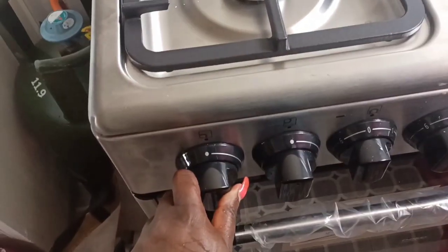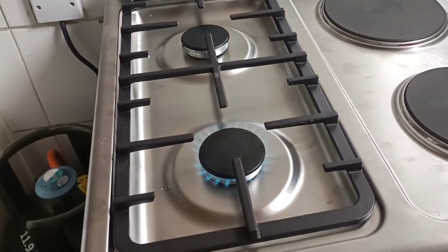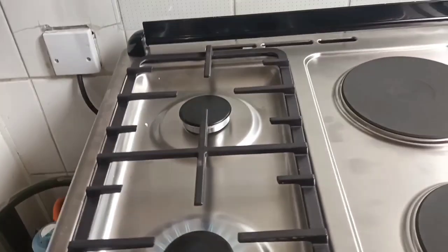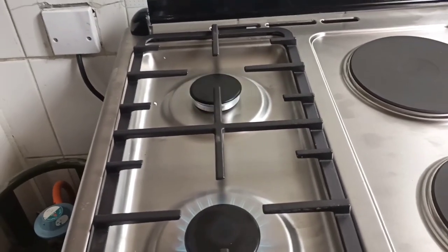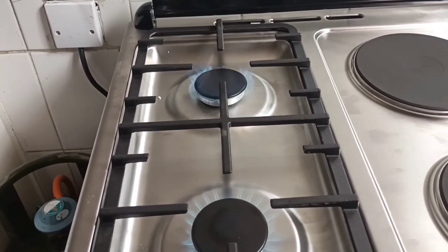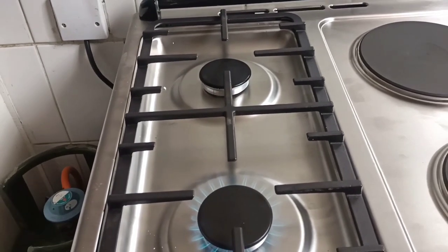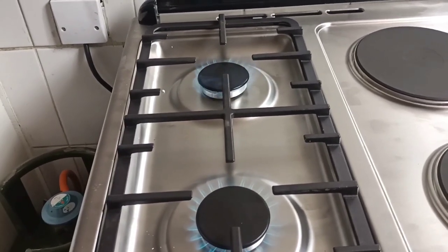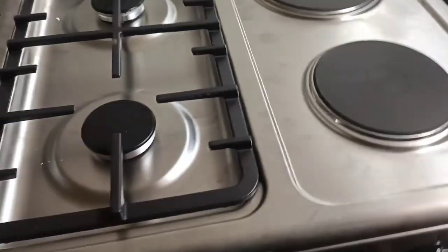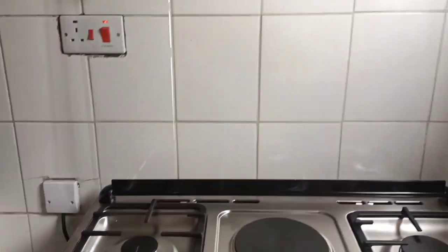So you just, it has a lighter. See? Then you give it a few minutes to light up. If you light up immediately and then leave it, it goes off. So you light on, then you give it a few seconds, then you release. If you do it immediately, it will go off. Yeah, so basically we are now set for cooking.